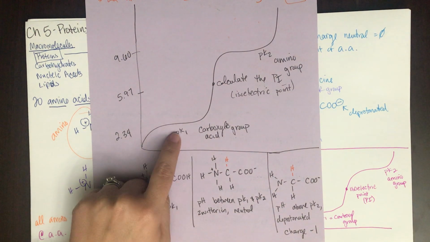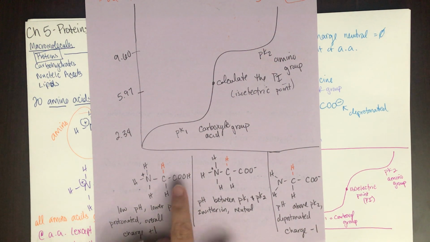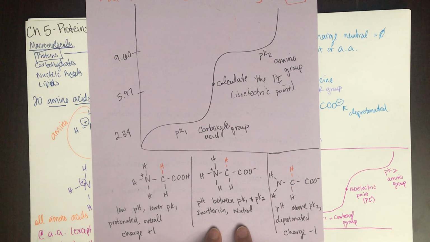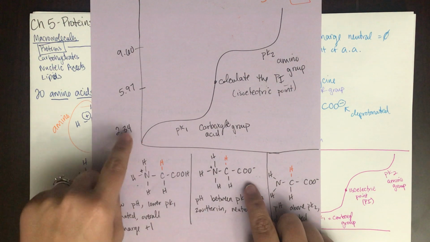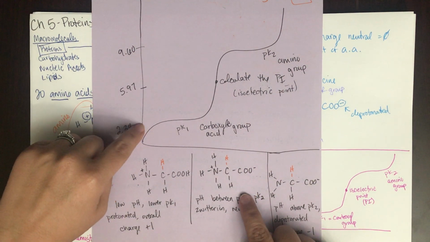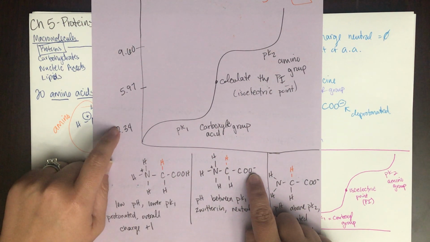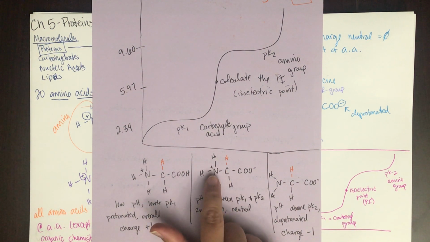At a low pH, lower than the pK1, this carboxyl group is protonated, meaning it still has its hydrogen. So that means the overall charge of this amino acid is +1. Here, at a pH between the pK1 and the pK2, once we are at a pH above this pK1, we will lose this hydrogen. That hydrogen will be donated. The acidic proton will come off at a pH higher than the pK1. So this is still glycine because of that hydrogen. So I still have the hydrogen here on the amino group and 3 hydrogens, which gives it a +1 charge.